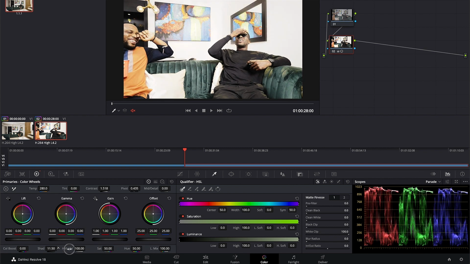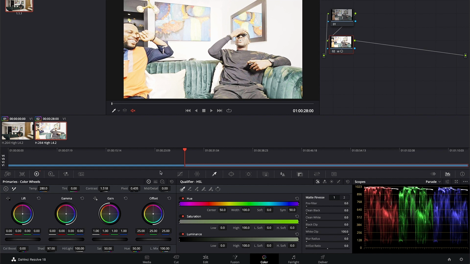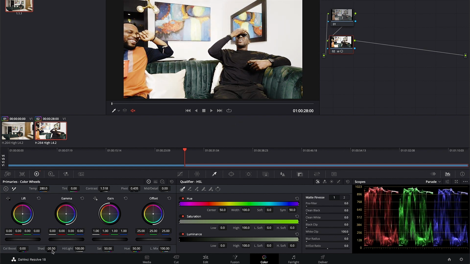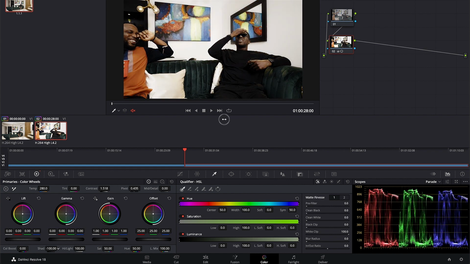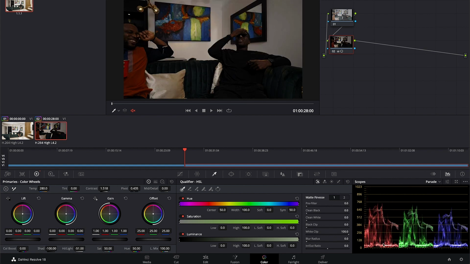If I increase shadows, see, it is too bright. That's why you see here it is blasting, touching the roof of this line, and the clip is overexposed. If I drop shadows and highlights down like this, see everything rush down. The clip is too dark. So that is what your Lumetri does for you.